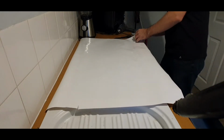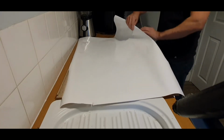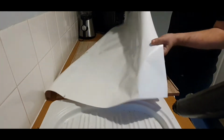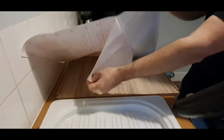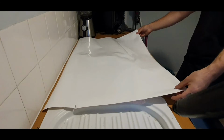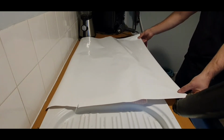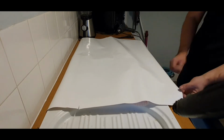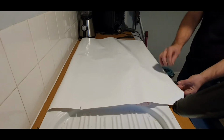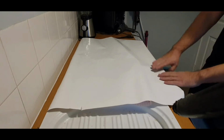So I'll take the corner off. That's positioned where we want to be. There we go. Okay, position it to overlap slightly so I can take it over the edges. That's the biggest part of it. So you don't want gaps when you're finished and having to re-wrap stuff. Got to cover the whole thing. There we go. Both sides, both ends, fine.